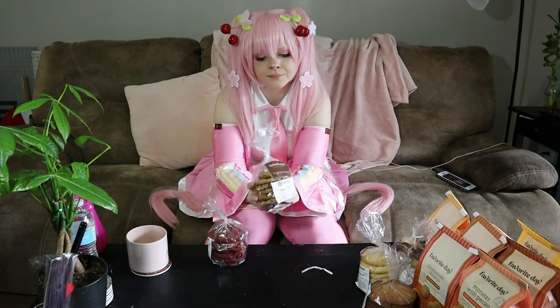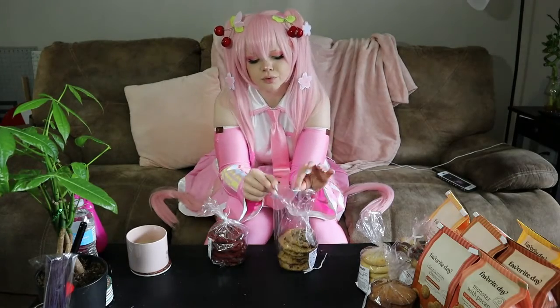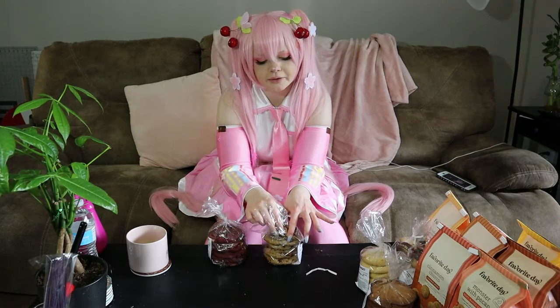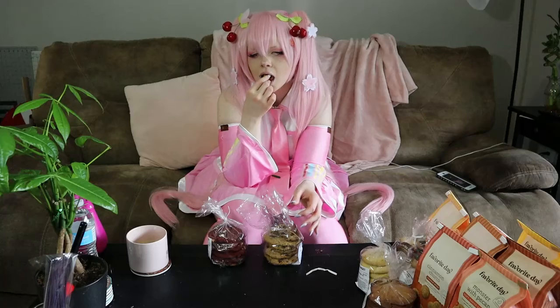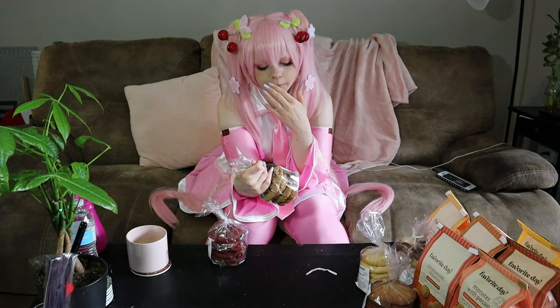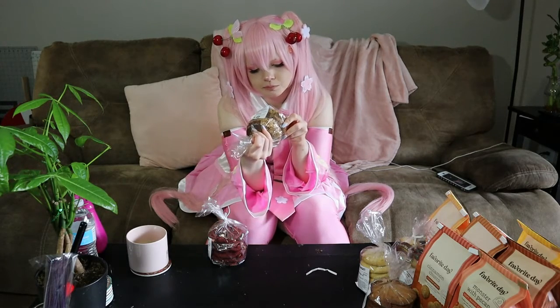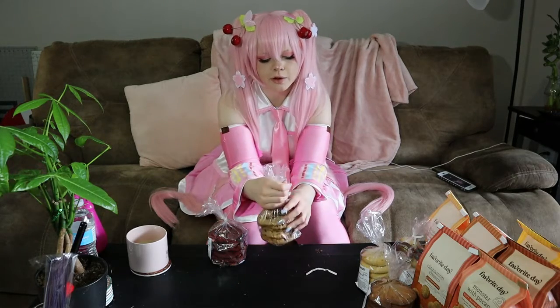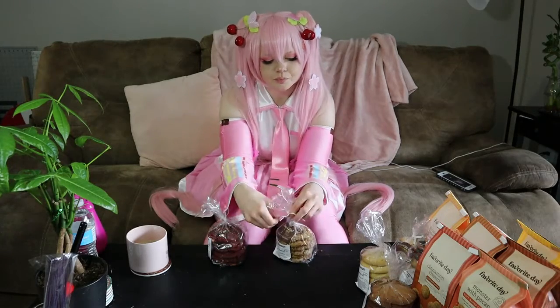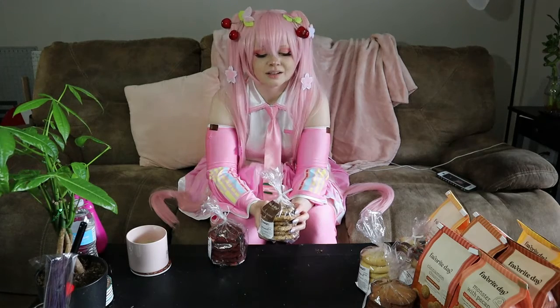These are Harvest cookies, which I was told by the employee in the bakery that they have like dried fruits in them. So it looks like an oatmeal cookie with dried fruit. So like an oatmeal raisin cookie, but has other fruit in it too, I suppose. Oh right, they have nuts in them too, I think. Okay. That's not my preference at all. This is probably the healthiest cookie on the table right now. Putting my own personal preference aside, I'll give them a 7 out of 10.